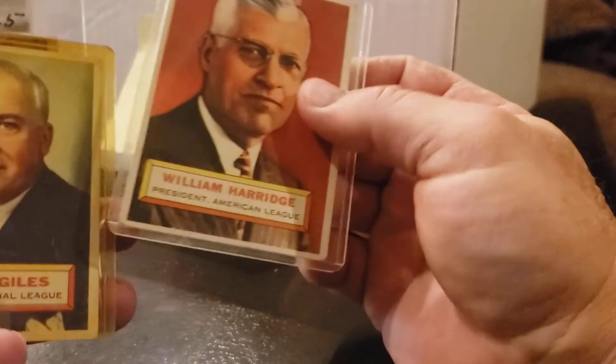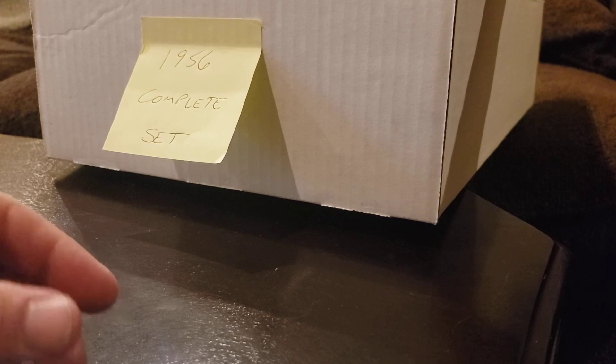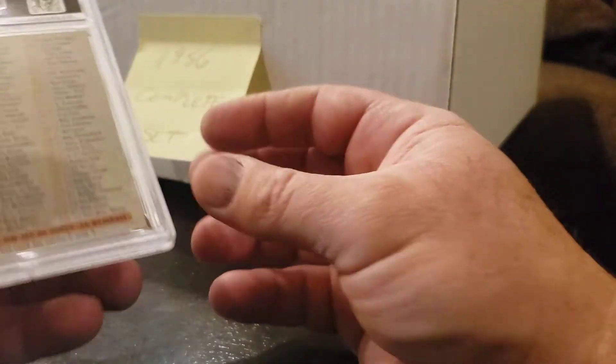I do need to either get these graded or upgrade them. The card shop does have this one in really nice shape — I gotta go pick up from them. The checklists — series 2 and 4 I bought off eBay in a PSA 4, which was pretty expensive. Then I was very excited when I sent this away — I had cracked it out of a Christmas rack — series 1 checklist got a 7. Sometimes unmarked checklists in that high a grade go for four figures, which is insane. But this checklist got a 7. That is my complete 1956 Topps set. I appreciate everybody looking through it with me. I did have to fly through it at the end so this didn't get too long, but I hope you enjoyed it. Thank you.